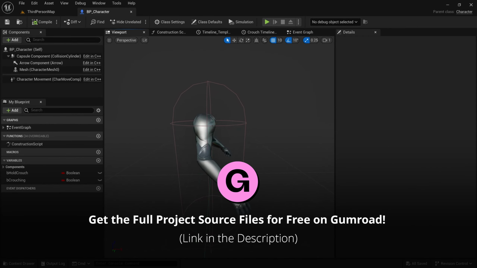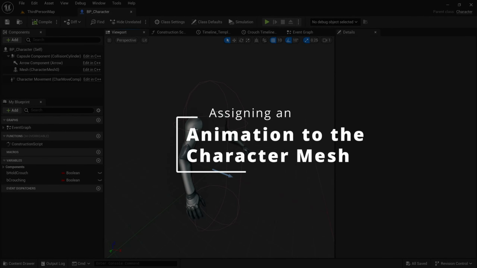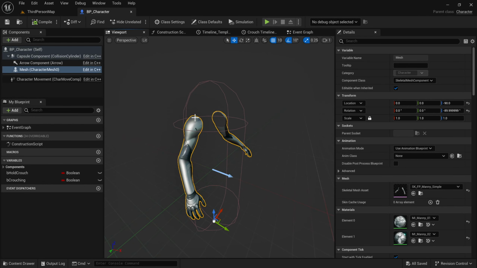In this video, we're going to finally create a weapon blueprint and add some animations to the player. Let's begin. The first thing I'm going to do, just to make it really exciting, is click on the character and finally add an animation. We're just going to use this one for testing for now, but even then this is at least going to be a little bit exciting.